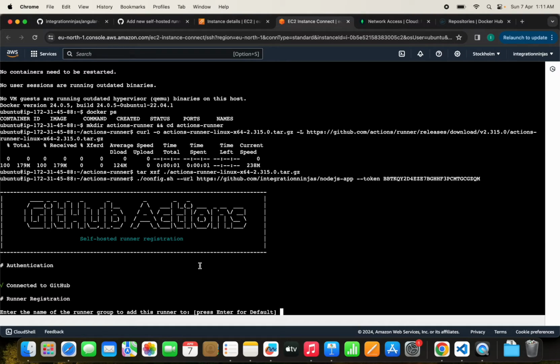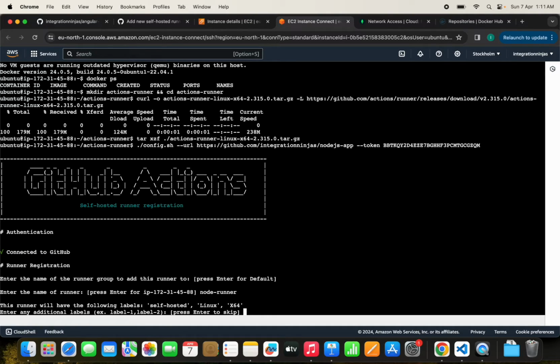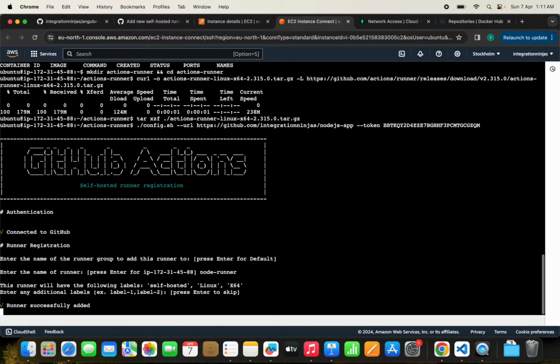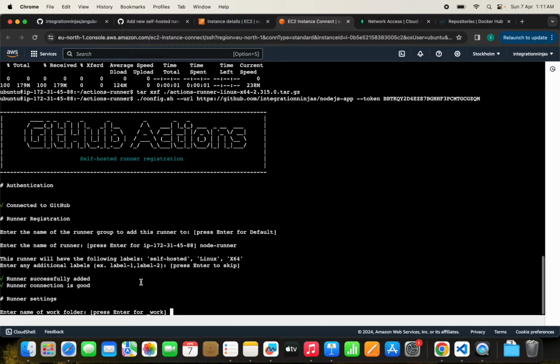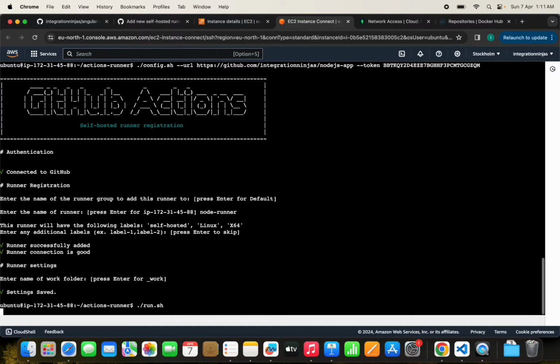We'll keep the default group, and we can name the runner node runner. Additional labels, I will skip this part. So we can see the runner is successfully added. The name of the work folder is _work by default, so press enter.